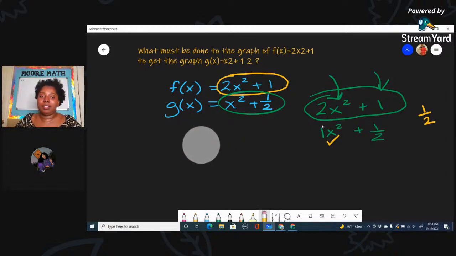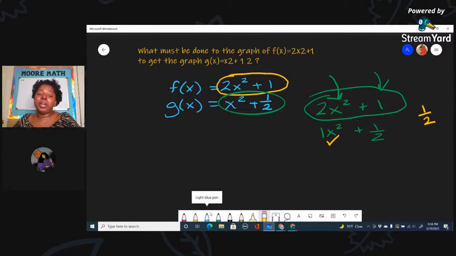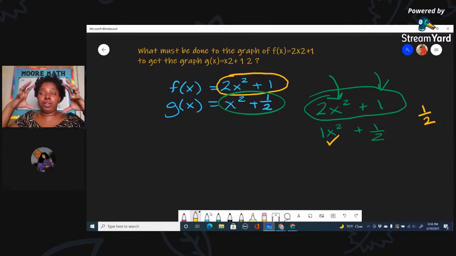2. No, 2 divided by 1 is 2, but 1 divided by 2, if I take 1 and I split it in half, it's just what? 1/2. Is that what we have right here? Yeah. So you're absolutely correct. We divided it by 2. So first things first, you said we shrunk it, right? We made it smaller by cutting it in half. Okay. We divided it by 2.